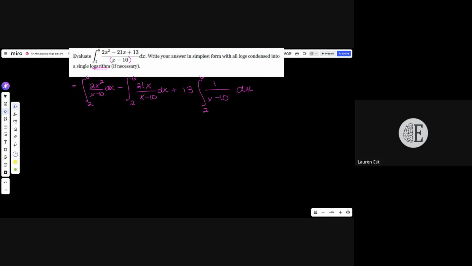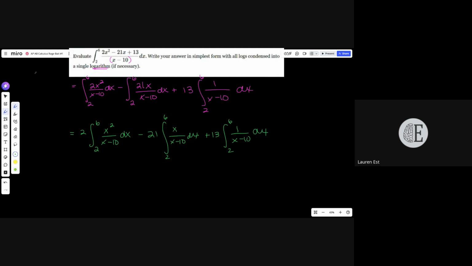Now, I'm going to start by factoring out my coefficients in my numerator to clean things up. So 2 to 6, x squared over x minus 10 dx. I'm going to pull out my 21. I could have done that at the earlier step, but I'm really trying to go slow because I did make a mistake when I was doing it the long way last time. So I'm trying to make sure I do not run into the same issue because it was algebraic in nature and I want to figure out where that happened.